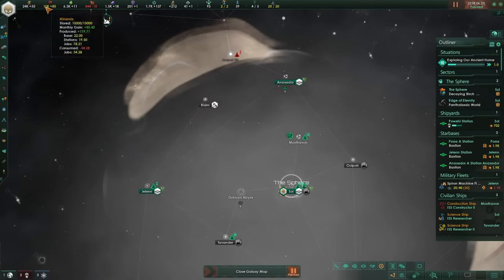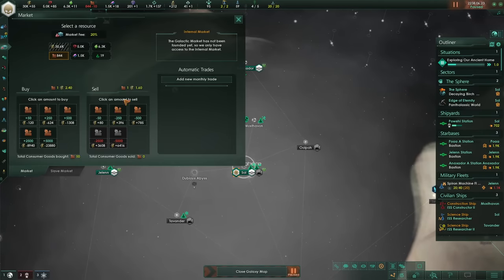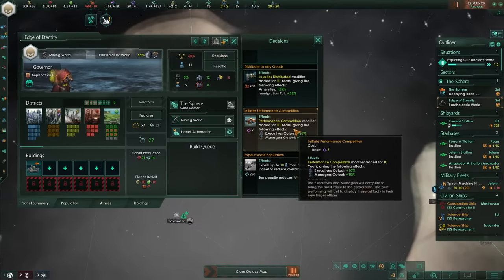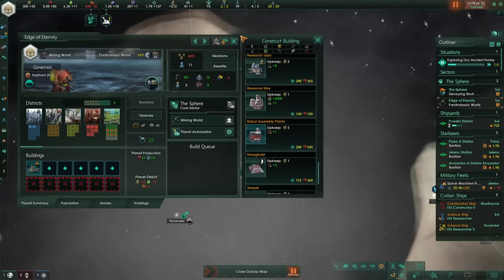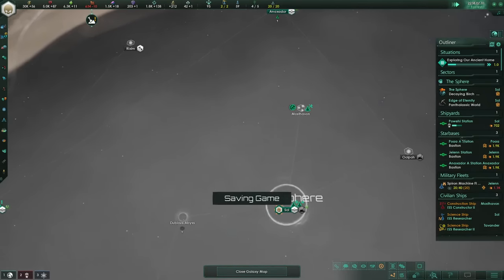I'm also pretty sure they're not too busy every day trying to, you know, bang a bunch of toasters. We need to get some more consumer goods, really. Yeah. Stability on this planet is a bit meh. Alrighty. Robot assembly. That's really going to drive down the happiness, really.